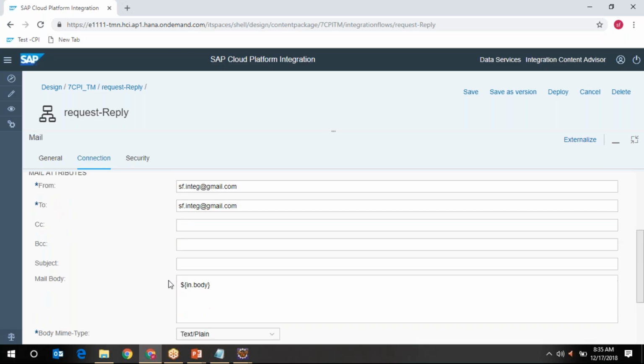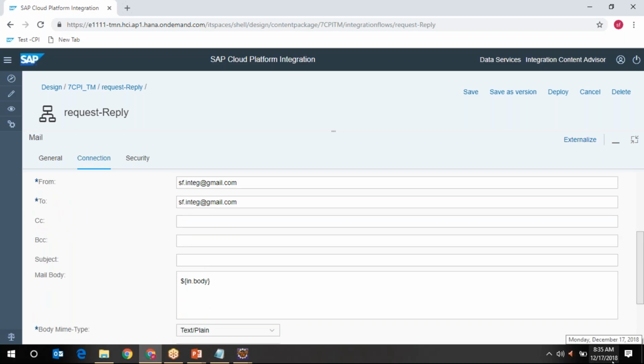For the subject line you can use something like personal details of the employee 127.